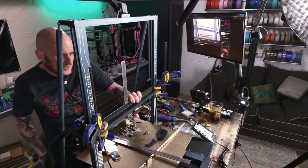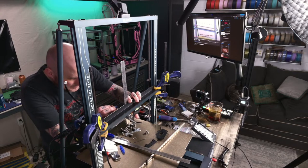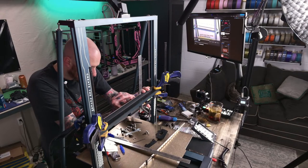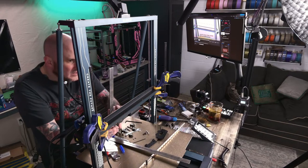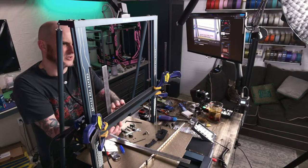Okay. Now I got this clamp. I got this clamped on. I'm gonna transfer the hole position of each of these. Luckily, this is aluminum. It'll drill easy. Hole position of each of these to this bracket. I'm gonna drill these holes a little big, so it'll be good.